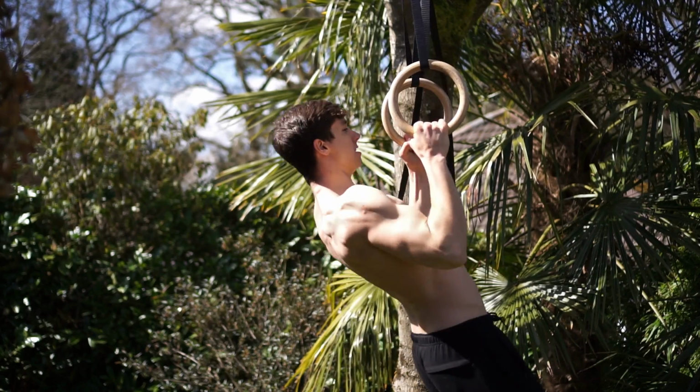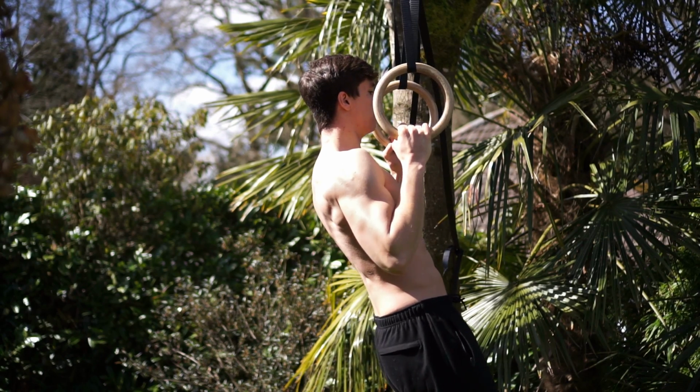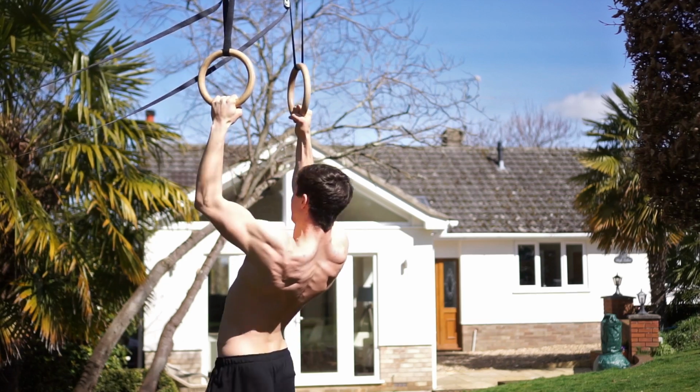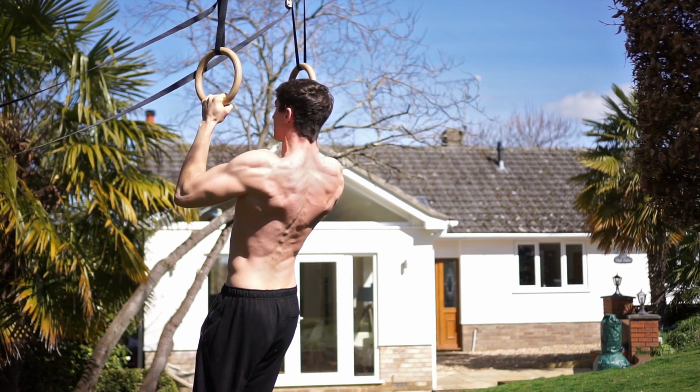Isometrics are also great at improving strength in a specific part of a lift. So for example, let's say you're weak in the lock-off of a pull-up at the top. You can perform isometrics on each rep of the pull-up in that top position to get stronger specifically in that top position. It's going to give you an increase in strength at around 20 degrees either side of that pause position in the movement that you're training. Third, and finally, the reason I love this kind of isometric pull-up training is that it's a very easy way to add intensity to a pull-up session without having to add weight, for example, if you're training at home.